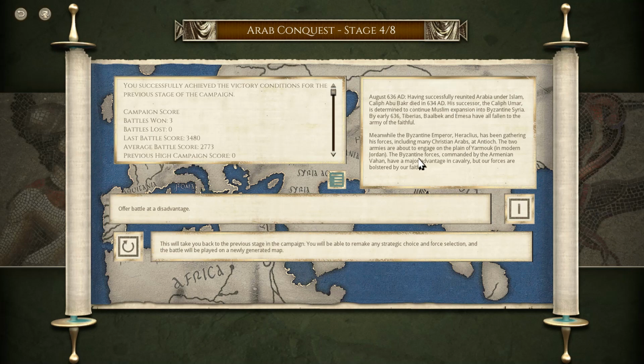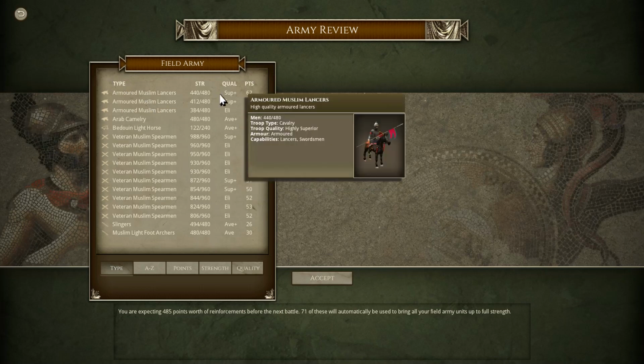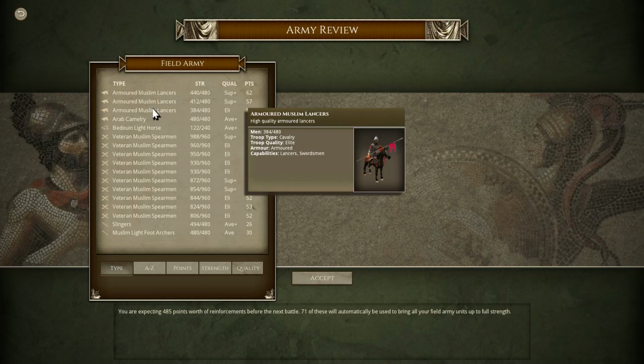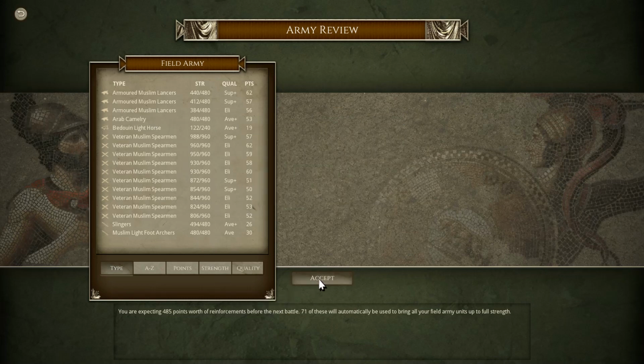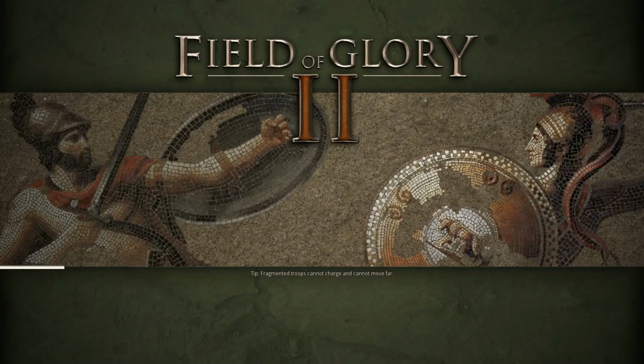So let's take a look at what brings us. Let me review the field army. All right, I do have the Lancers. Three Lancers, good. That's what I wanted. Yeah, I checked before. So let's take a look at what this version of Yarmouk brings.